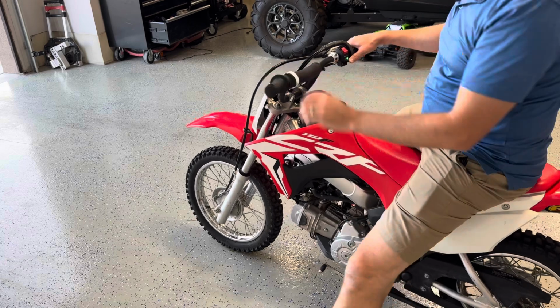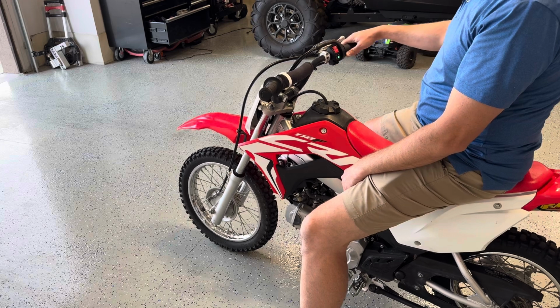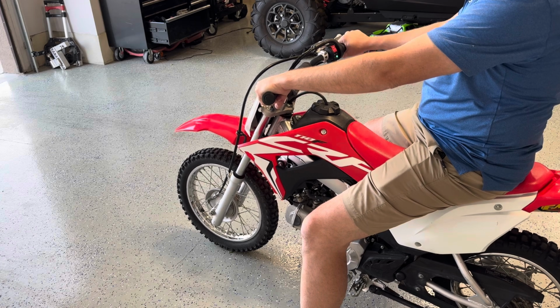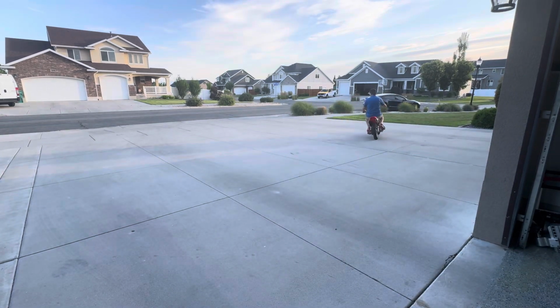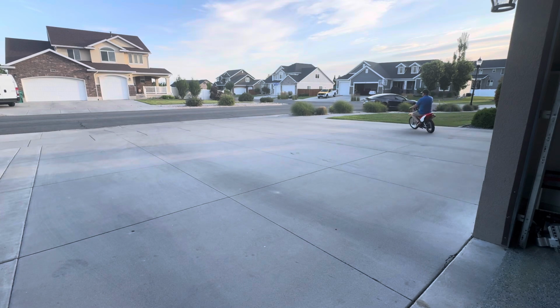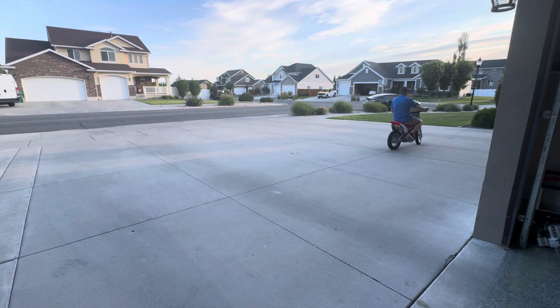We put our kickstand up, and we've got our key on. Okay, the kill switch is off, so we push that down, and it starts right up. Put your foot up, put it in first gear. Okay, there's second gear. I do let off the throttle when I shift, so it won't stall either. You could ride it around in third gear all the time. See, I'm coming to a stop in third gear here, and it's not stalling, which is great.